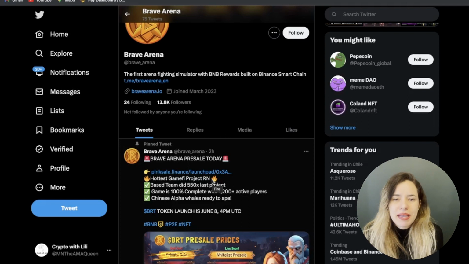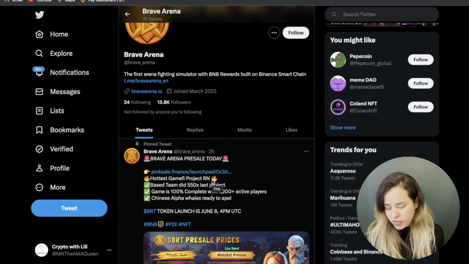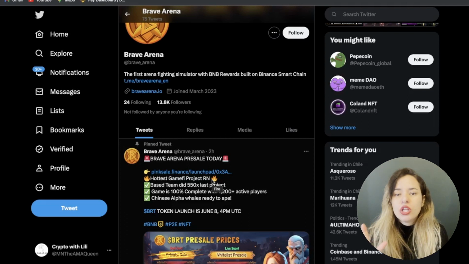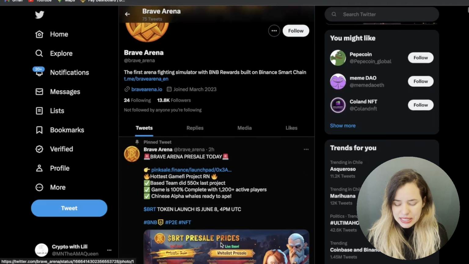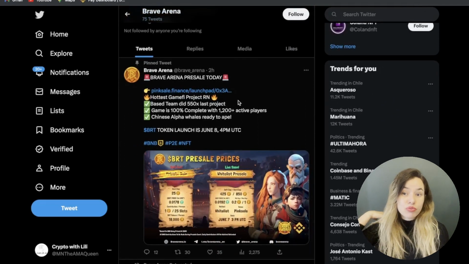They have been doing AMAs with Binance, also with WorldCoin Talk, as well as with Phoenix Holding, and the previous projects that they had were Grush and also BNB Hero. So all that info is going to be available on their different socials like Twitter and Telegram. For instance, this latest one is from 2 hours ago, and of course they are talking about the pre-sale that is about to start.